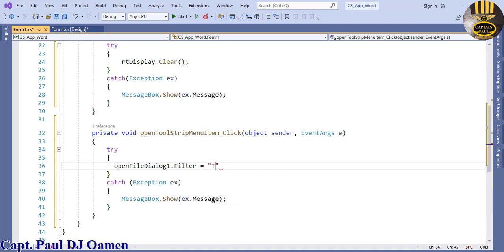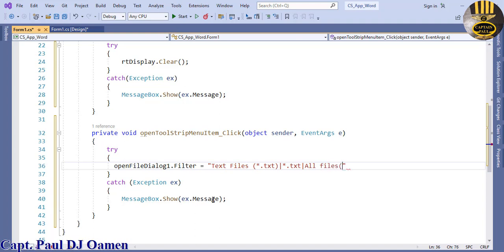Put them in quotes: text files, open a bracket, and the first one I'm going to say all, that will be txt, followed by a pipe, star.txt, and let's say all files. That is for all files.